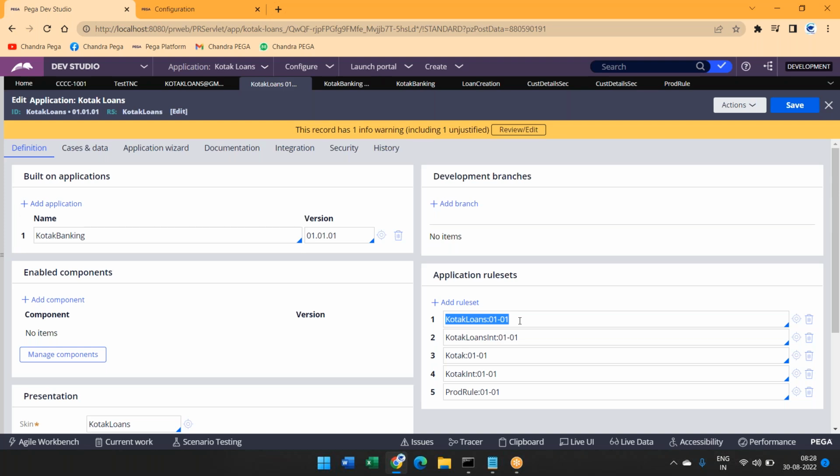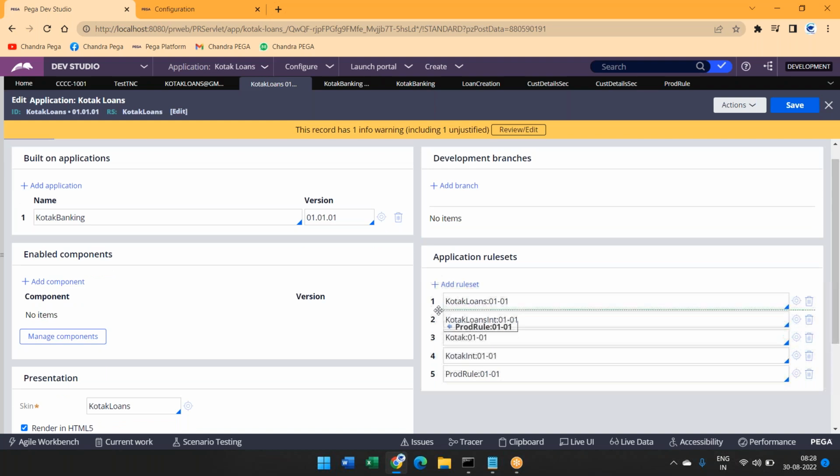So I'll Save As that rule into our respective new rule set, and here he will be making the changes. And in that scenario, what will be the order of the rule set picked up? So this will be first, second, third. So there is no point of adding the rule set here. We are supposed to include it somewhere at the top. So the order will be changed. We know what the order is, right?